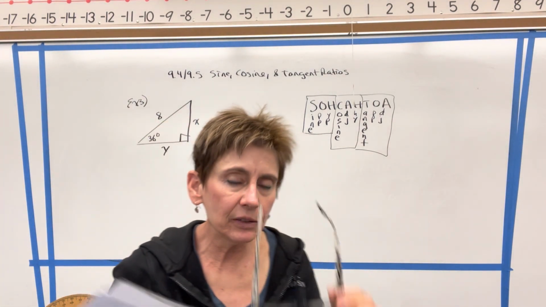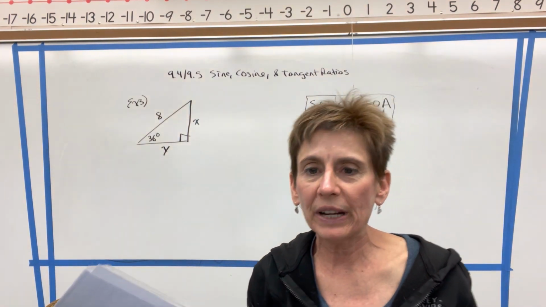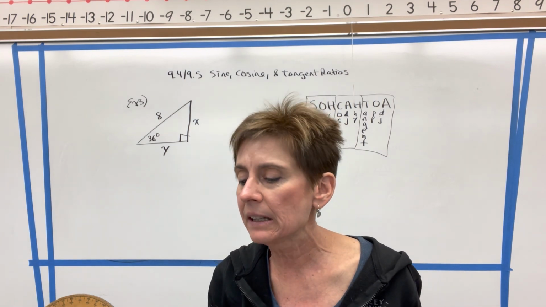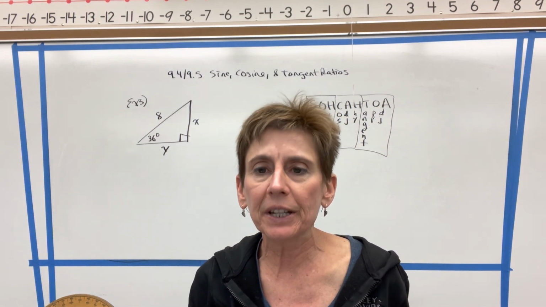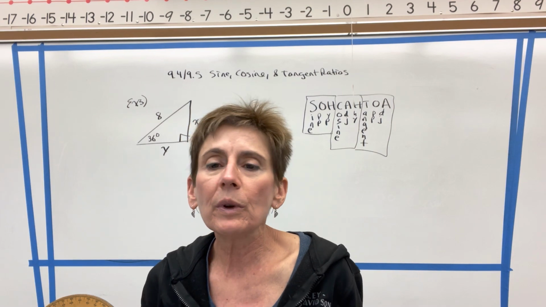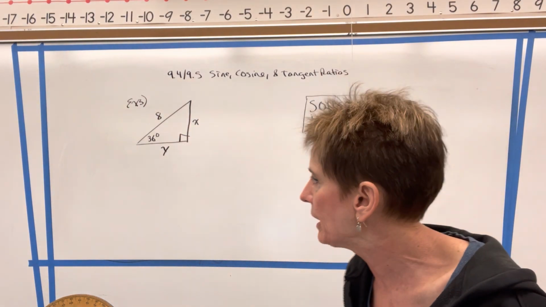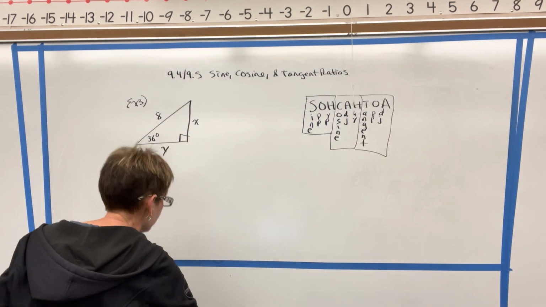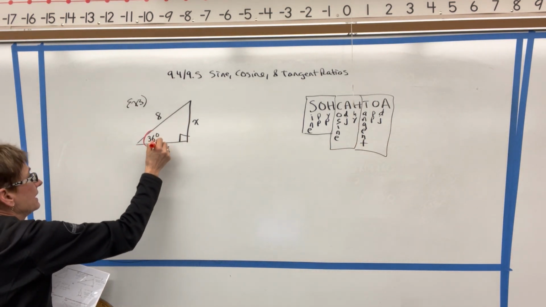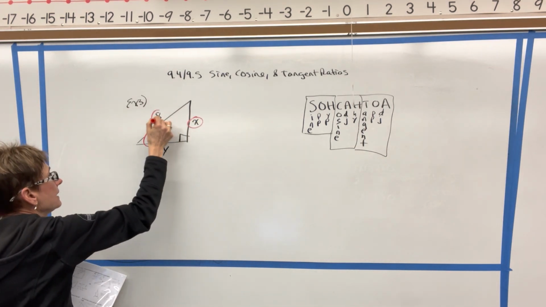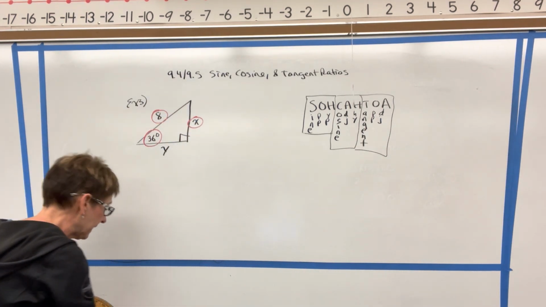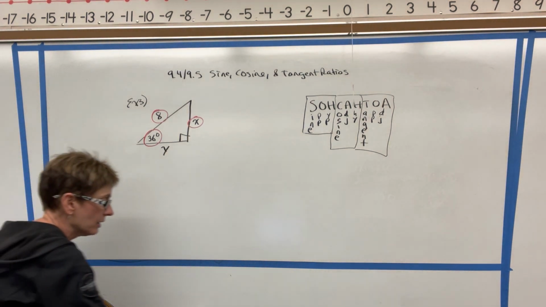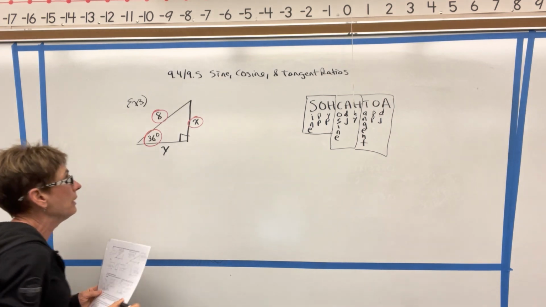Now, what I like to tell students is when we're working with trig ratios, everything has to do with 3. You know, there's 3 angles, there's 3 sides. And so when we're solving a trig problem, which is what this is, we want to be using 3 pieces of information, one of which has to be the angle, and we can only have 2 that we don't know. So we can circle, for example, the 36, the X, and the 8. But we do want to be thinking about what information we're using so that we can now look at SOHCAHTOA and see which ratio would apply here.